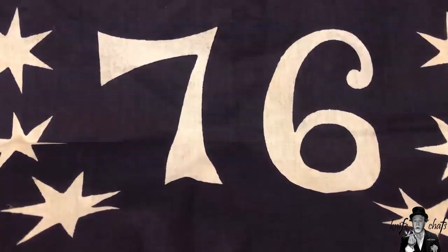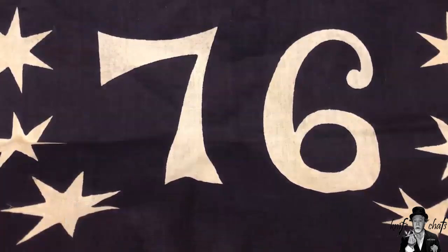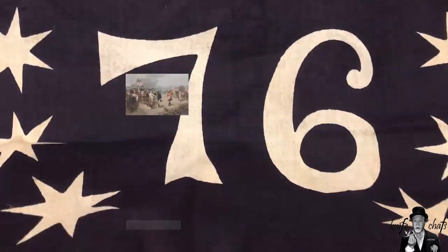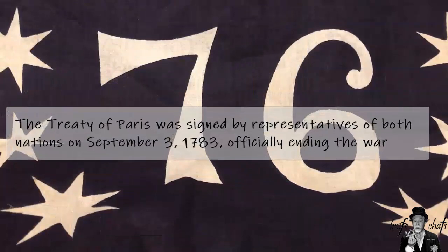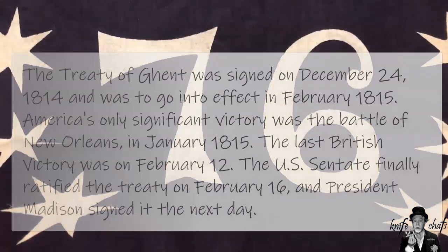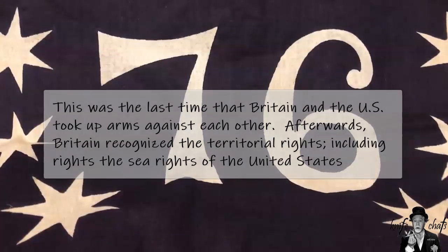The actual war — the War for Independence, or the American Revolutionary War — depending on what source you look at, either started in 1765, but by 1775 we were shooting at each other. We did not actually gain our independence from Great Britain until September 3rd, 1783. And according to some people, we really did not gain our independence until after the end of the War of 1812, sometime in 1814. So much for the history lesson on our Independence Day.